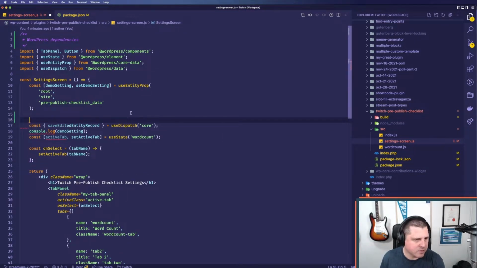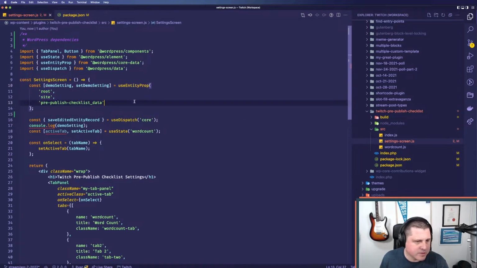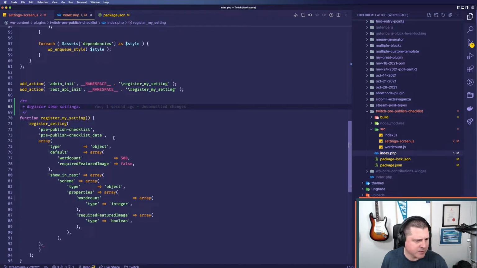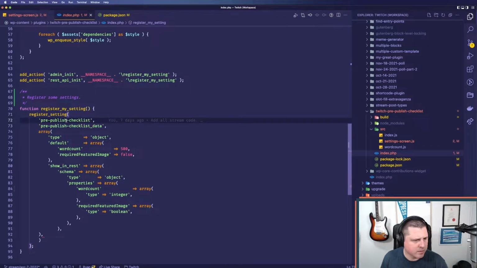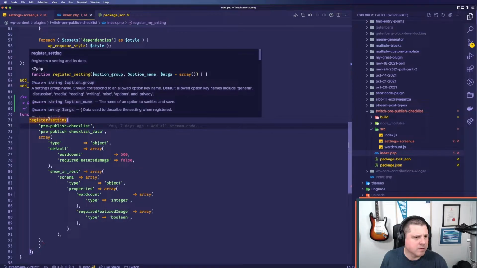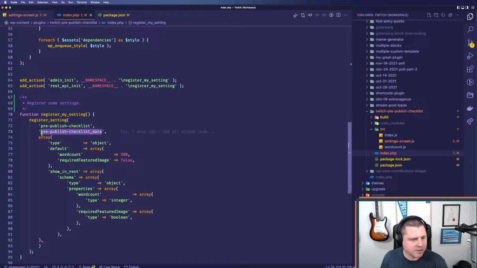Cool. So what we're actually doing here is, there's this useEntityProp, which is awesome, because what we are doing here is accessing, this is the name of our option that we created, I believe. Let's take a look. We registered it, yeah, down here. The option group, the option name. So that's our option name.